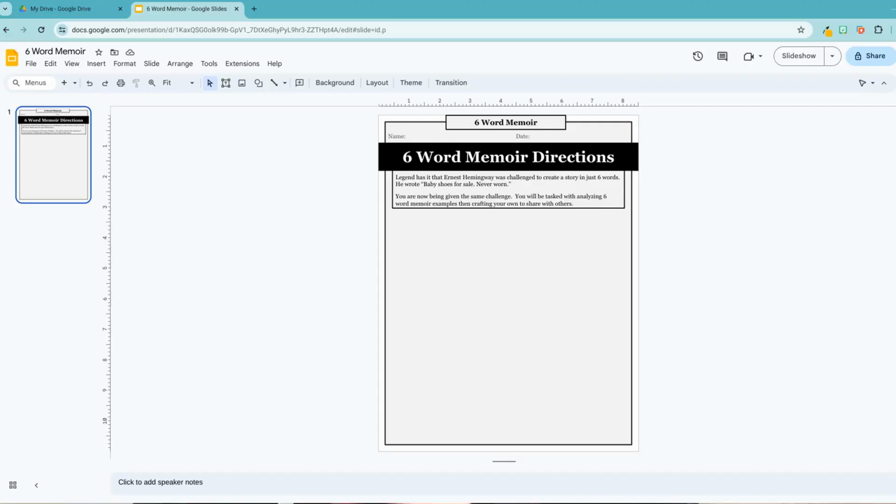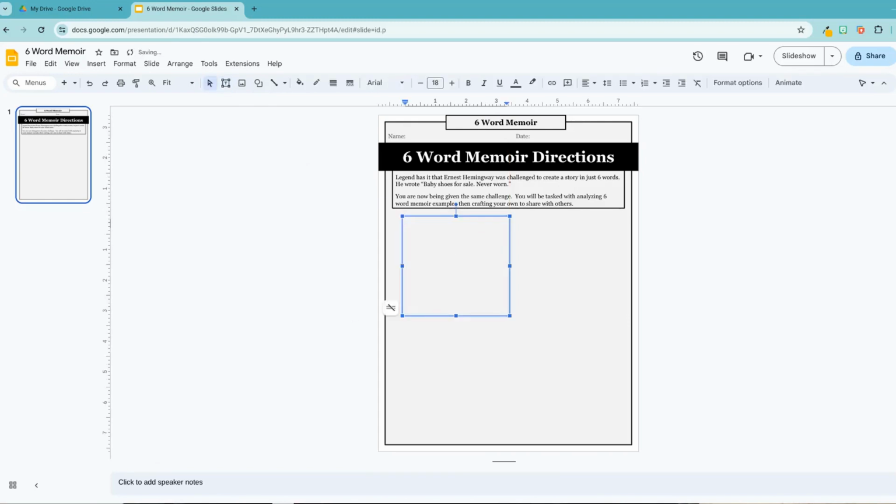So just like I did with my previous text box, I'm going to click on my text box icon and create a new one, drag it to the center. I'm going to change the border color to black and the border weight to 3. So again, it just matches the theme, the look that I have going on.